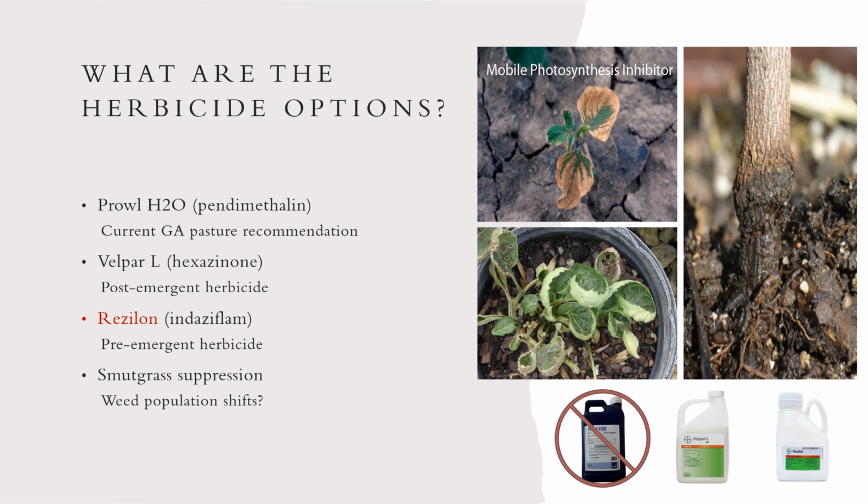And so, Velpar is a fairly expensive option, as is Resilon, but that's why we wait until we have that 30 to 40% before we're using it and spraying it onto our fields. And here in these slides, you can see some of the symptomology of Velpar, which is a PS2 inhibitor, up in the top left corner.